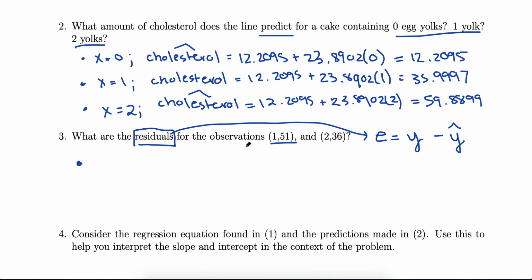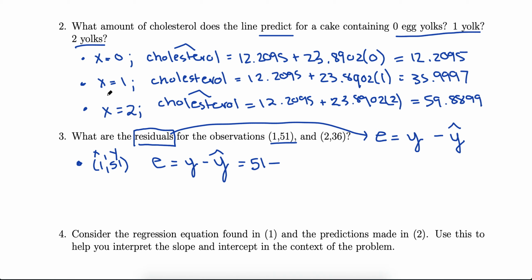So they give us one observation here, the observation of 1, 51. So that is just a normal x, y data pair that we are familiar with from seeing elsewhere. To calculate our error here, I'll write it down again to help us remember, we need our observed y value. So that's this guy, that's our 51. Then we need what the line predicts when x is equal to 1. Remember, we need to keep x the same. We're just looking at that vertical distance between our point and the line.